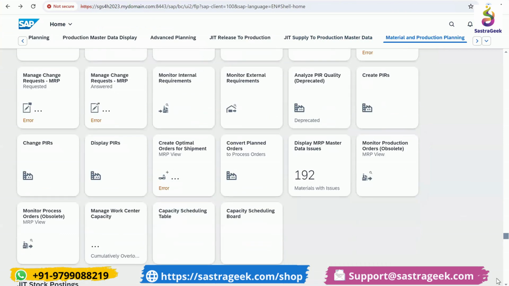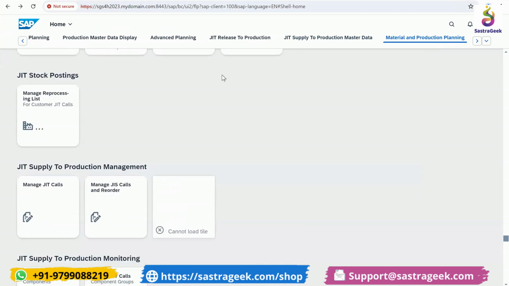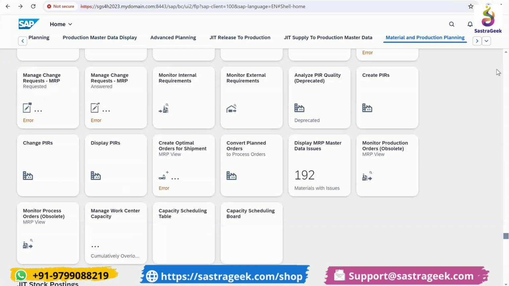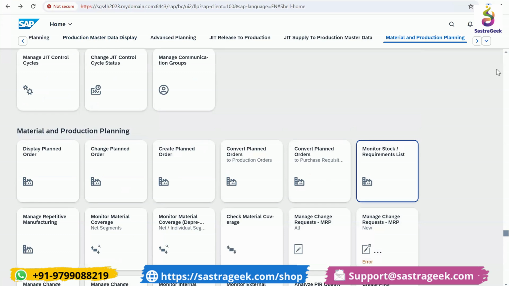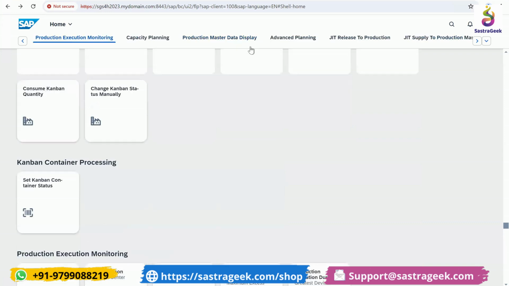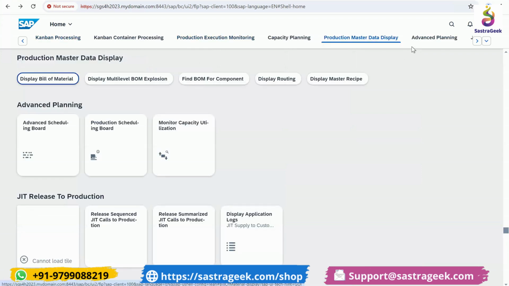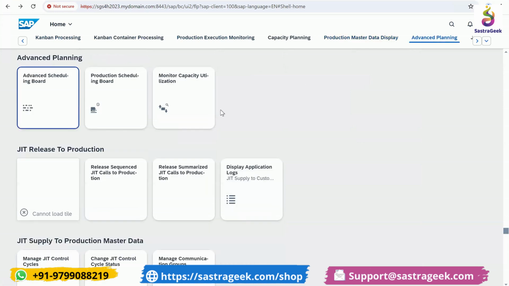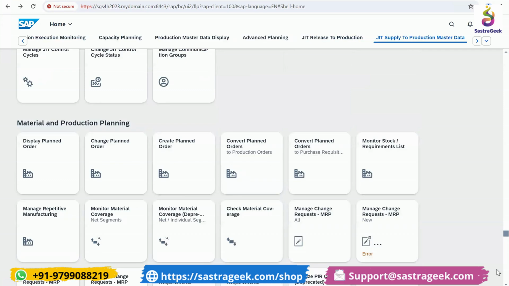And as far as the monitor, there was one ask whether I can see the process order, the detailed process order. So yes, in the production planning role, there is one app which tells about the details of the process order. Let me go there. This is execution, I think. Yes. Production planning material.